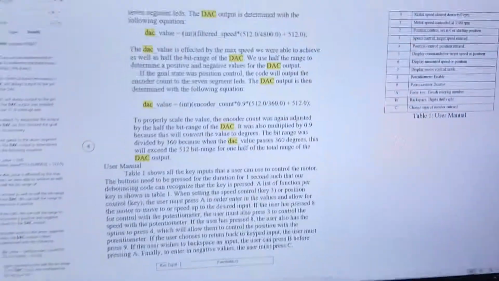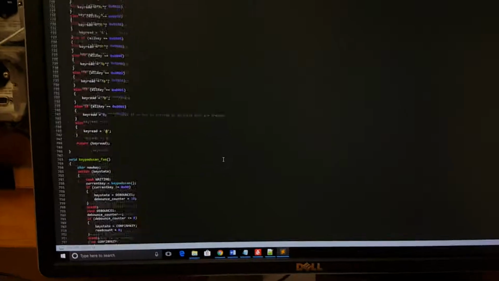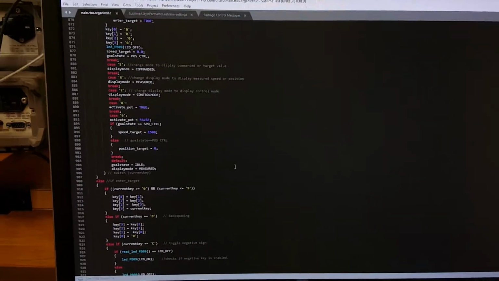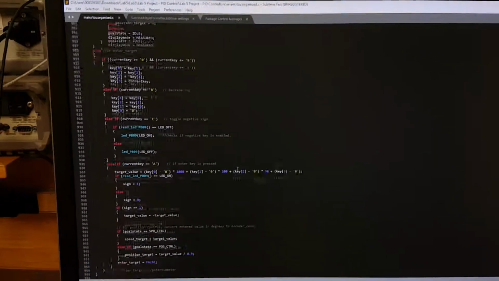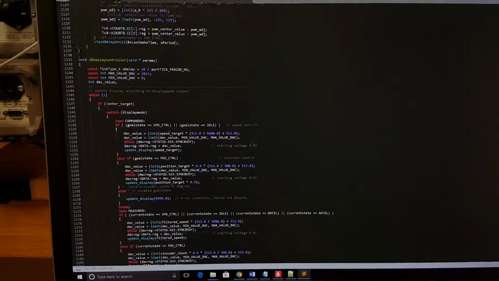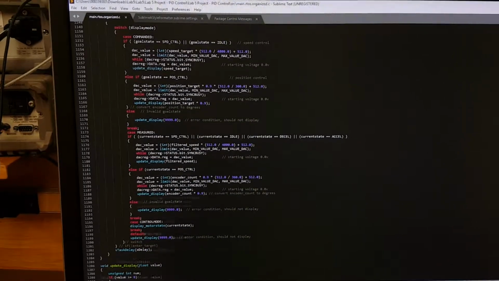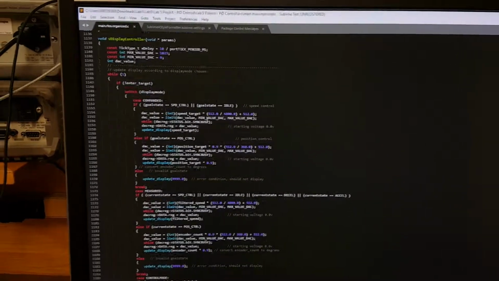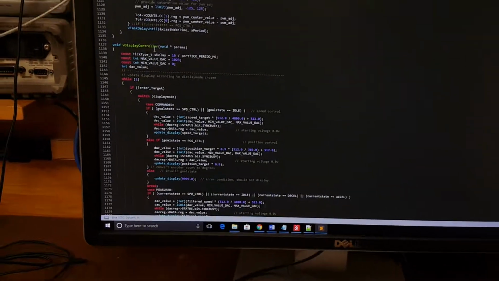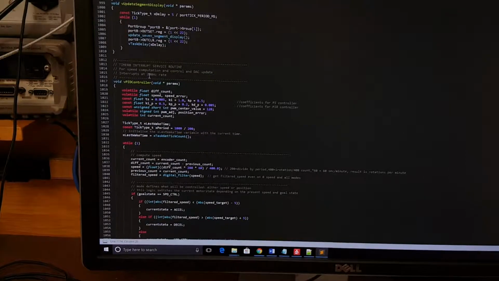One of the key things is that, let's see if I can get this in. Okay, so what I've done is I've actually split up the code into 4 different sections. Before, there was only like 2 timer interrupts that you could append a function call to, which meant that a lot of code had to be crammed into 2 function calls, or 2 interrupts. In this case, what I've actually done is, let's see if I can get to it. It's vDisplayController, vPIDController.